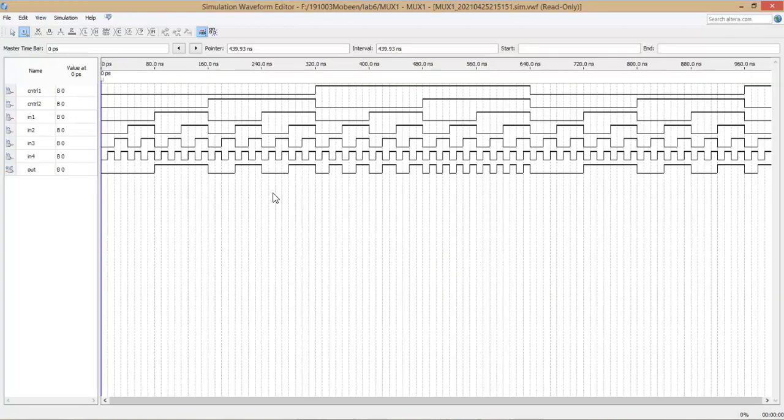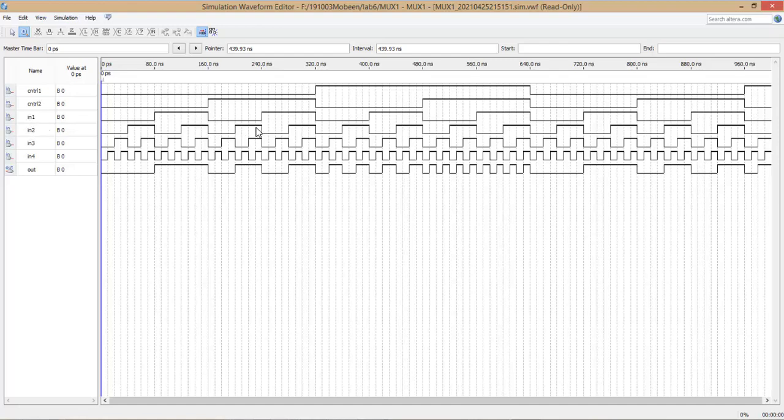Now this is the simulation, which I will use to explain how these multiplexers actually work. The first combination, in which control 1 and control 2 are both 0, lies in this region, and for that the output is declared by input 1, which means when control 1 and control 2 are 0, the output we get is input 1. For the next combination, when control 2 is 1 and control 1 is 0, the output follows input 2.